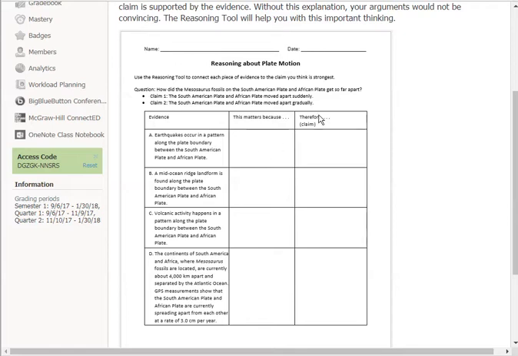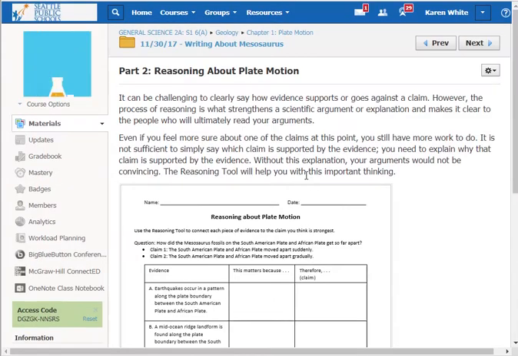I'd like to tell you a couple of things that could be helpful with this. One of the things is that you can use any of the key concepts for our unit, and I'm going to show you where those are located. Unlike other units where we wrote them down on paper, because this unit is all on Schoology, you can just go back to Chapter 1, Plate Motion.